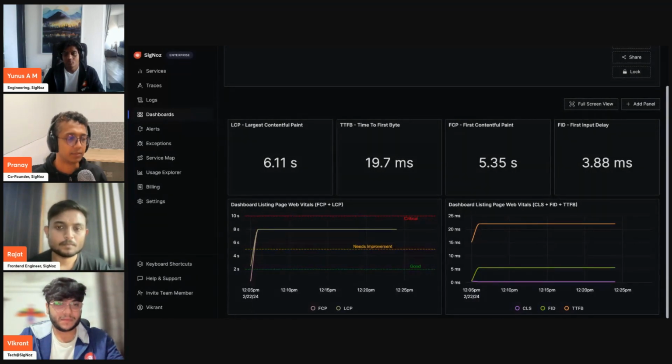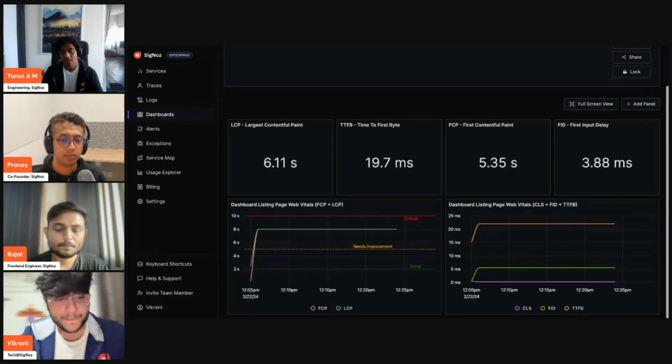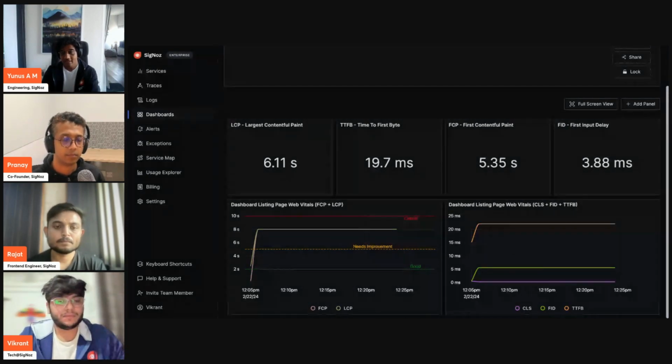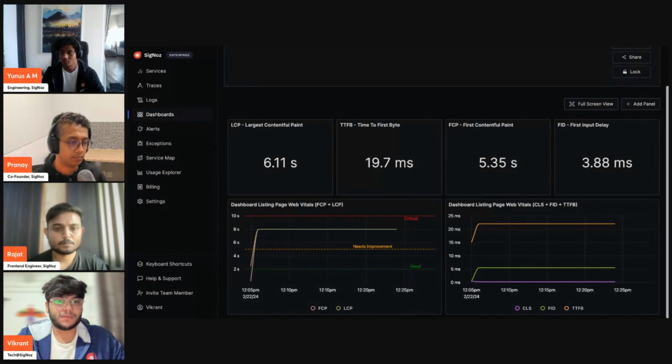If there's a library to generate a Lighthouse score for a specific page, you can use the same methodology to report that and keep a monitor around it. You can create a panel around it and set up thresholds and alerts. And if there's a drop, by sending additional attributes along the way, we can know what release caused this problem, and then make sure that you can go back to the previous release or fix it as soon as possible.